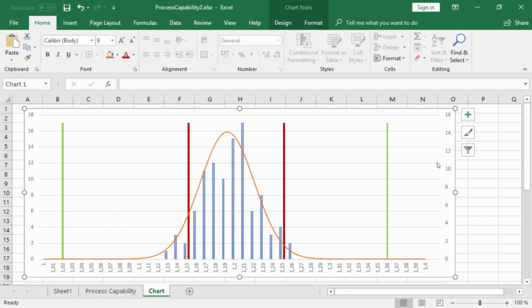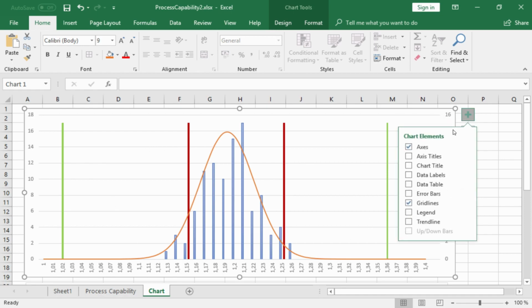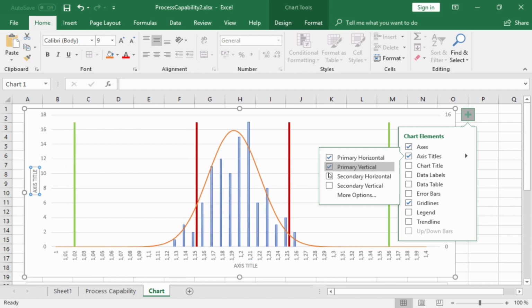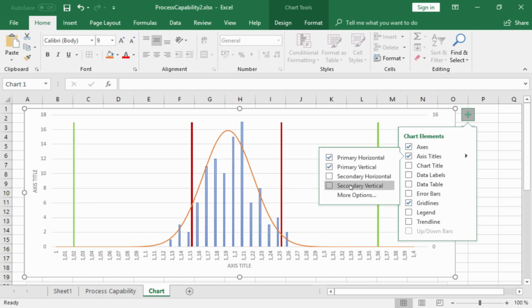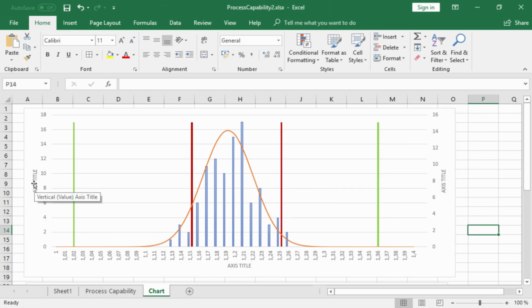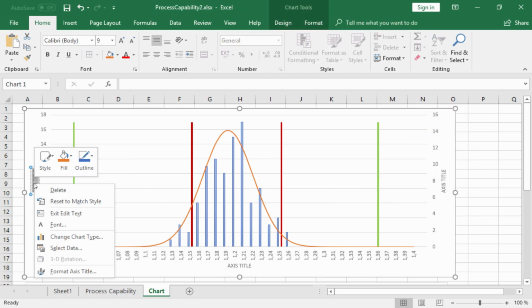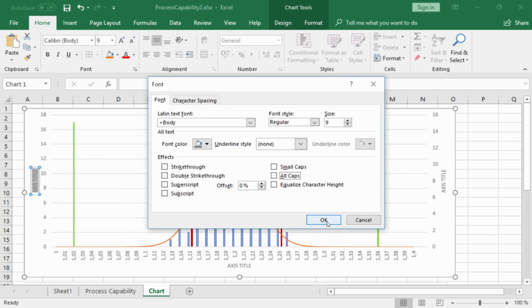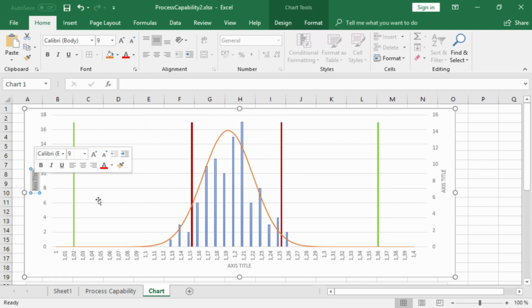We can now click on the chart and say, well, add something, an axis title. And we want to have from the primary axis a horizontal title and vertical title, and from the secondary axis a vertical title. Well, they are caps at the moment, so we have to click them, make a right click and say font. We can change the all caps to normal, and now we can say, well, this is the frequency.